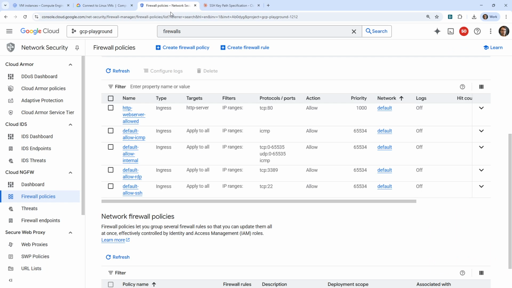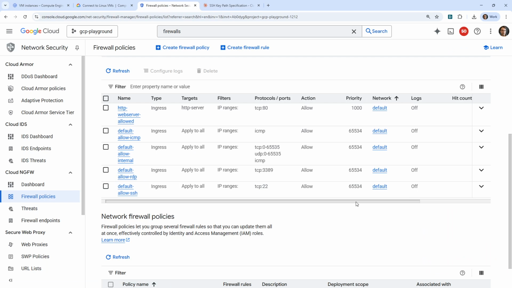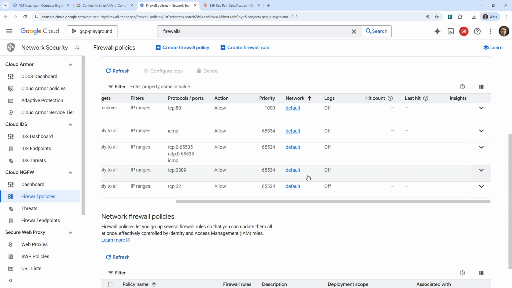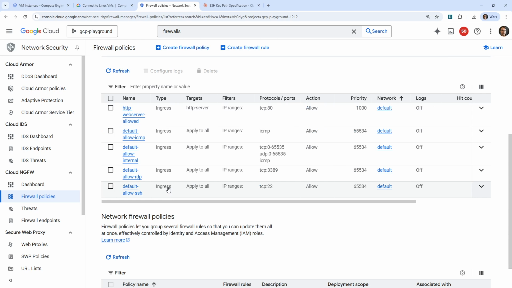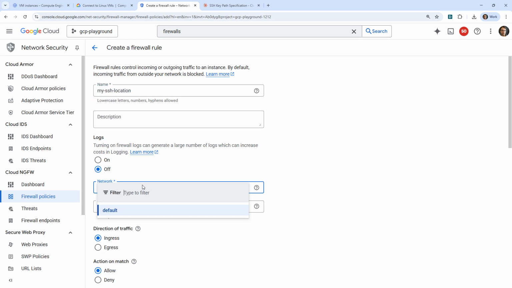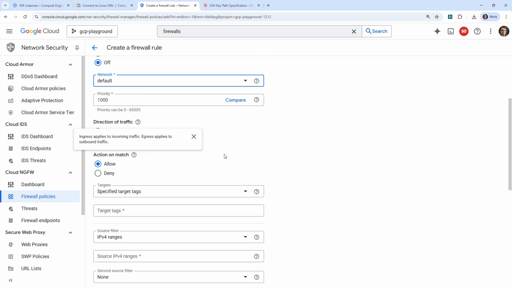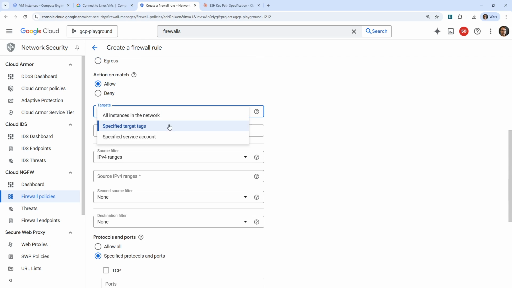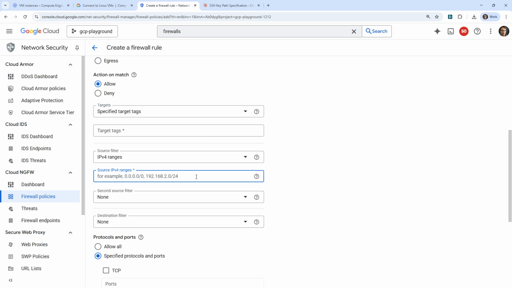So yeah, I'm not exactly sure as to why. Because here it says ingress applies to all IP ranges, 22, allow, but allow from where? From the default network, right? So it's not necessarily allowing my address to connect. So maybe what we need to do is add a firewall rule. So go ahead here and just say my SSH location. And we have this on default. This is ingress. We can specify specific tags so that it's only applied for very specific things. That wouldn't be a bad idea.